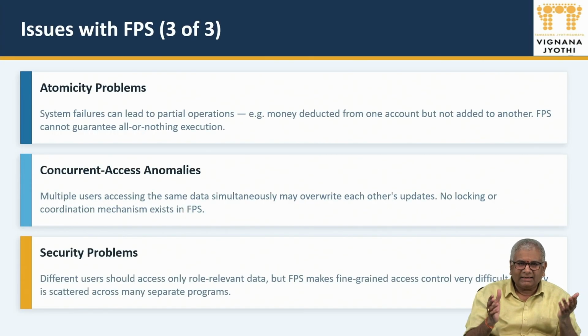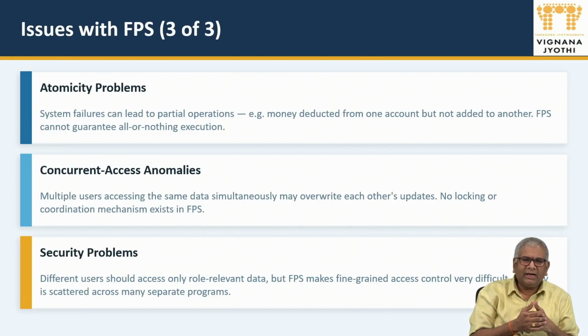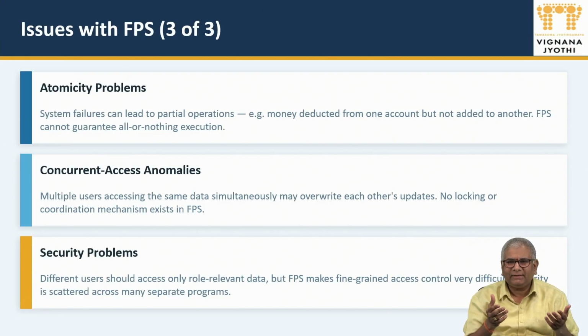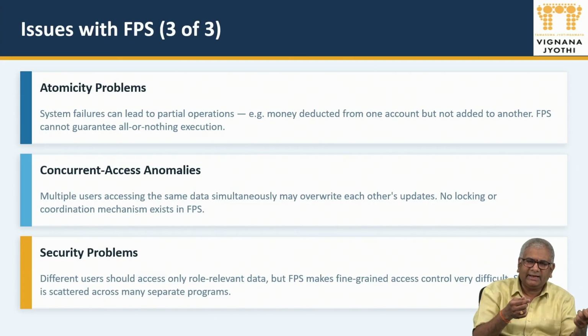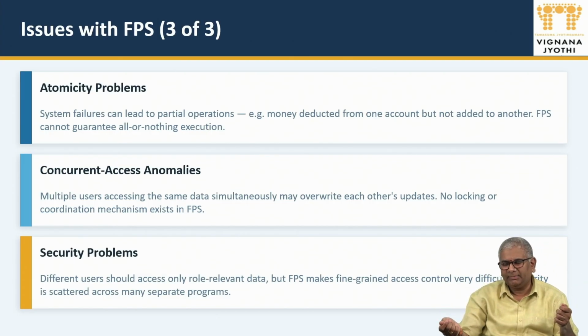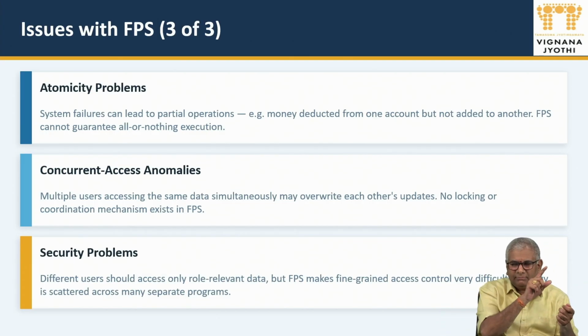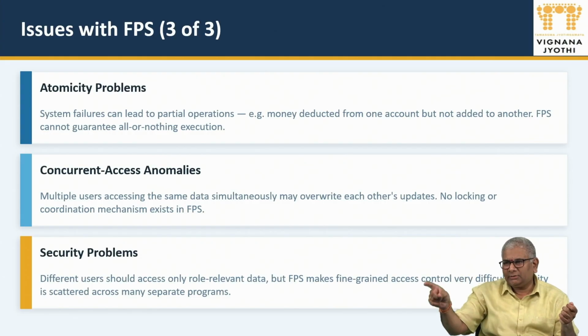Other than that, there are other problems like atomicity problems, concurrent access anomalies, and security problems. All these problems are there. Atomicity problems: system failures can lead to partial operations. For example, an amount is being transferred from account A to B. What should happen is it should be deducted at A and added to B, right?